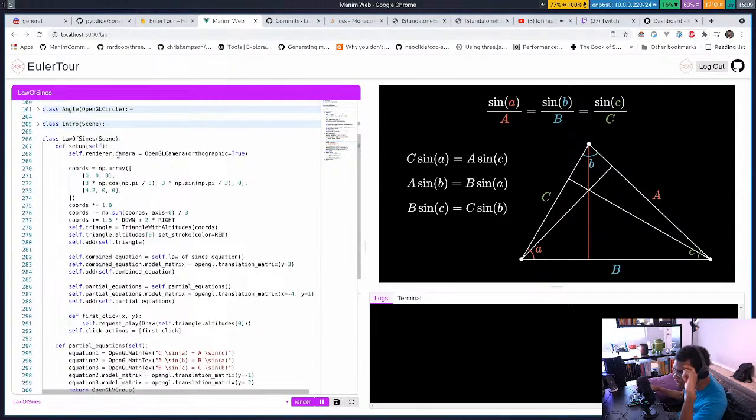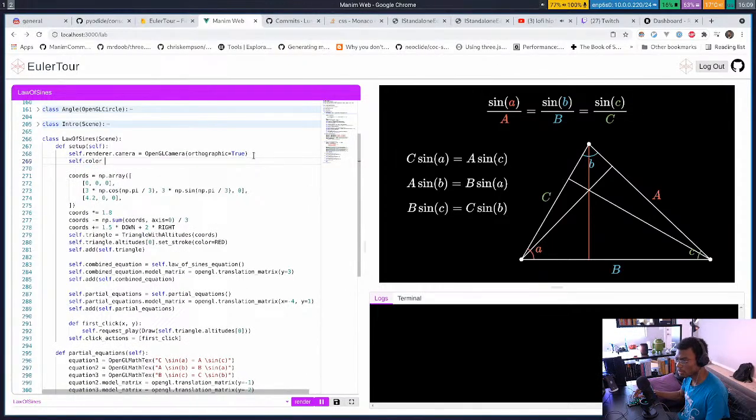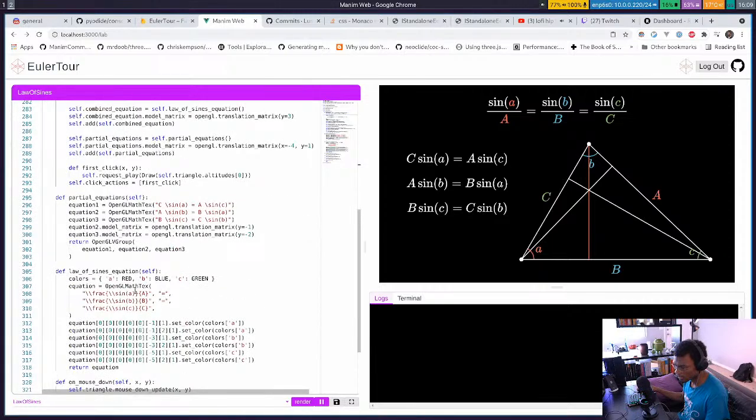And there's already this colors dict. So I'm just gonna do like self.colors. It's gonna be this. And then this will read from self.colors. Let me see how easy it is to replace this. Colors with self.colors.